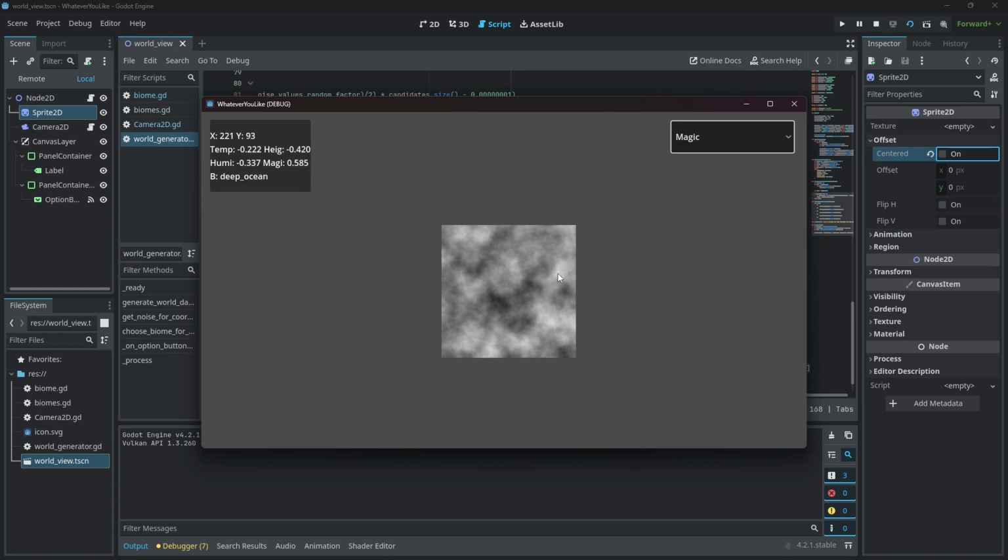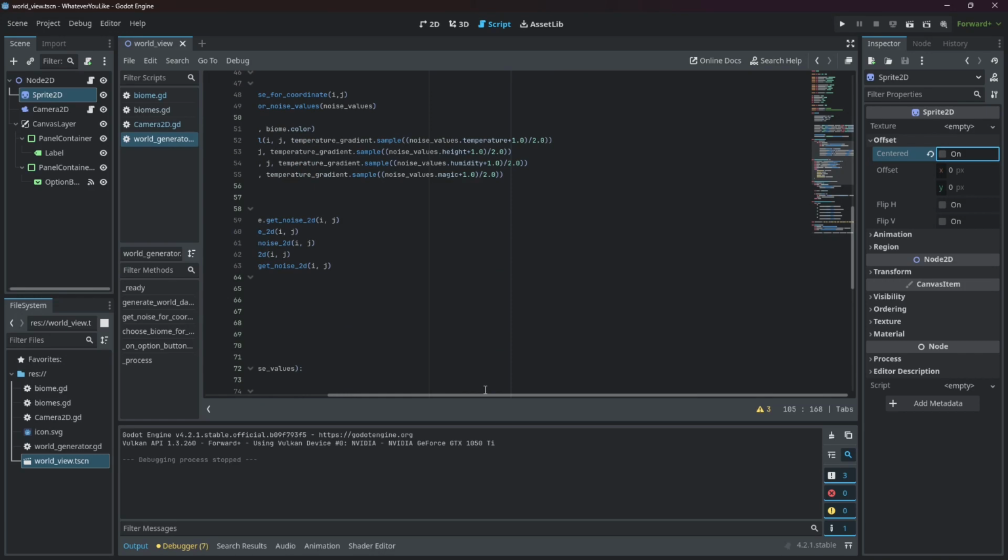Yep. As you can see, we almost don't have any values that go above 0.5 or below minus 0.5. And that's what I tried to tell you, that the probability of those values getting picked is very low. So you might want to adjust your values having that in mind, or you can actually do some weird math with your noise values.